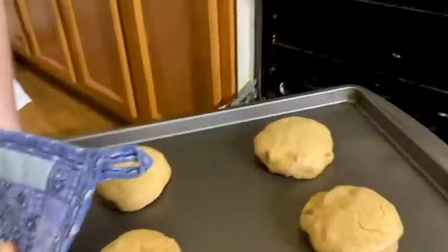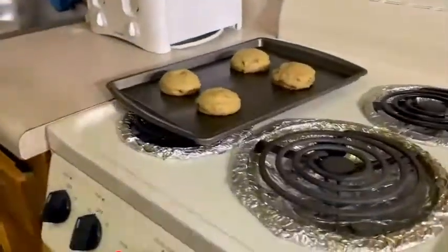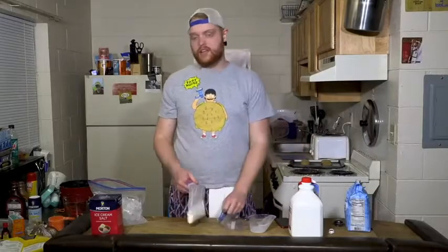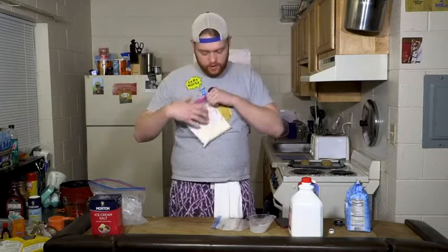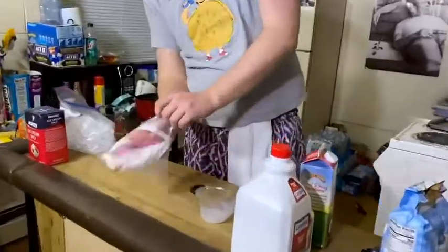We just got our cookies out of the oven. They look fantastic, perfect timing, because now we can let those sit while we get our ice cream shaken. So just to be safe, in order to not get our icy salt mixture mixed into our ice cream, we are going to double bag our cream bag.